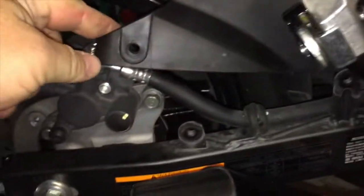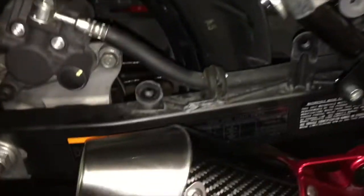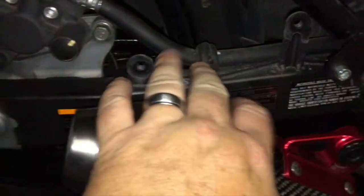So to get this guy off, he has a couple of Allen head screws, one, two, and then up in here, there's one right there where that hole is. There's one of these newfangled little push pin jobbers. So you just push the center of it and pull him out. Now I can lift this guy up. I have access. Here's everything I need to get in touch with, I hope.